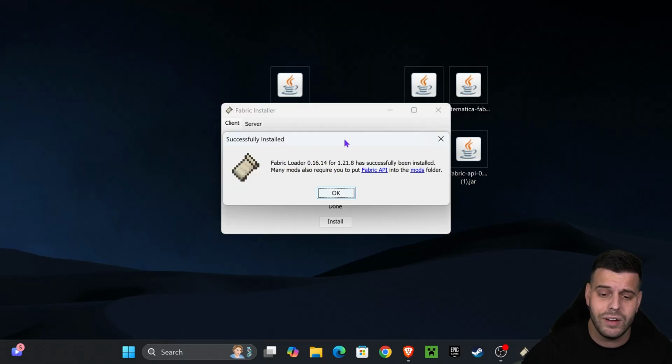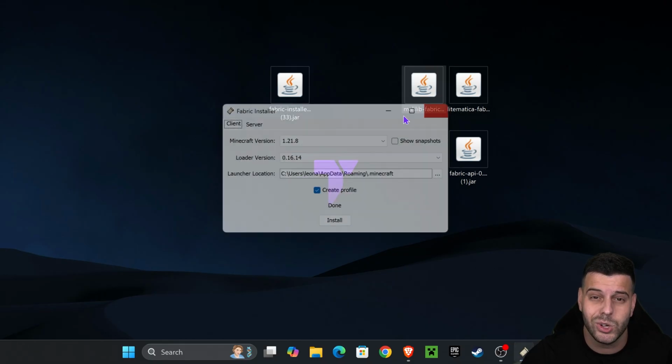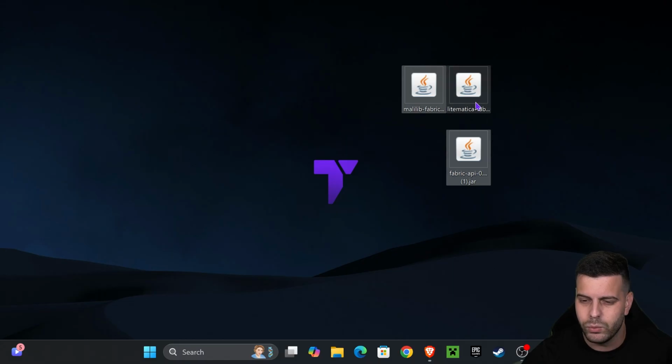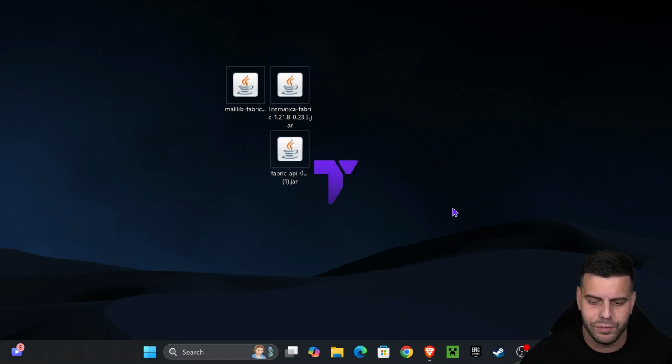It's like two steps, and you have Java 21, then you'll be able to open the Fabric installer. Now, once the Fabric installer has finished installing, go ahead and press OK right here, close the installer, and you could even delete that Fabric installer from your desktop. You won't need that anymore, and we want to clean the desktop up because we already have a lot of files in there.